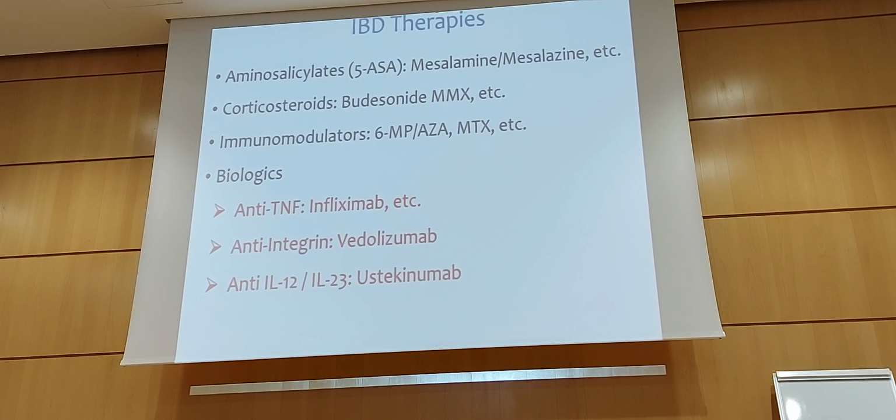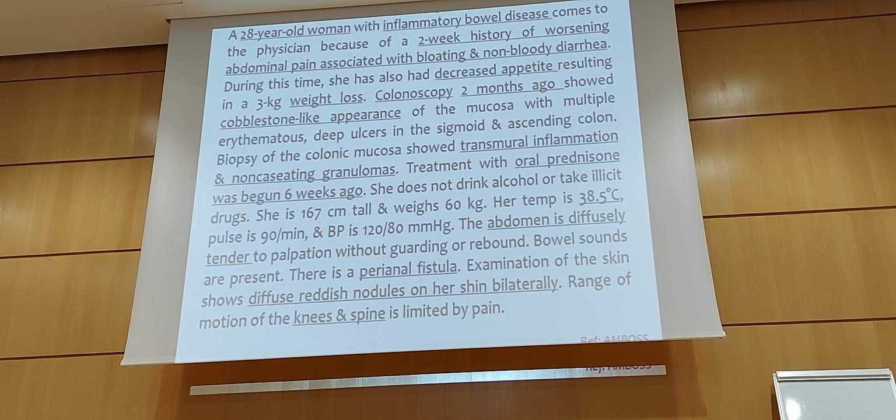And then you have immunomodulators like mercaptopurine or azathioprine. Methotrexate has a role in Crohn's maintenance as well. And then your biologics like anti-TNF infliximab, and the anti-integrin and anti-IL-12, IL-23, which has a role in severe Crohn's. Okay? We have another case. Let me see if there's something else that we need to know. And then there was a slide which you don't need to memorize anything from, which was an extra slide, just for information, showing different preparations releasing at different places.